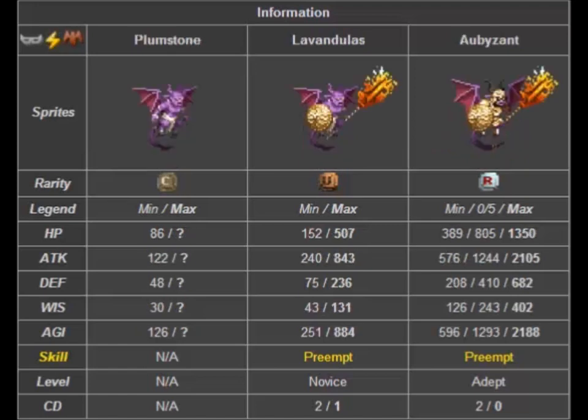And then we have Abzuberzant, who's actually decent, with 2105 attack. He actually ranks in the epic category, to be honest with you, because his attack is higher than a couple of the epics. So I'm going to move him into the epics and show you guys over there. But Zuberzant is the best rare preempt there is. So let's move on to the epics. Like I said, we're not going to spend much time on the rares.